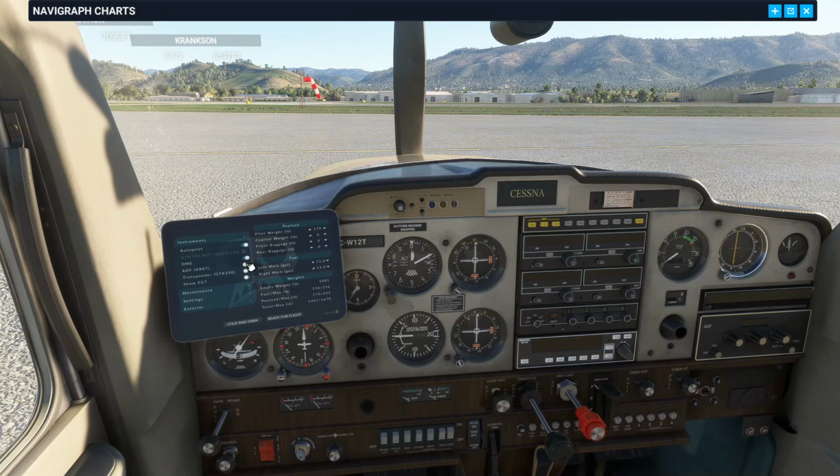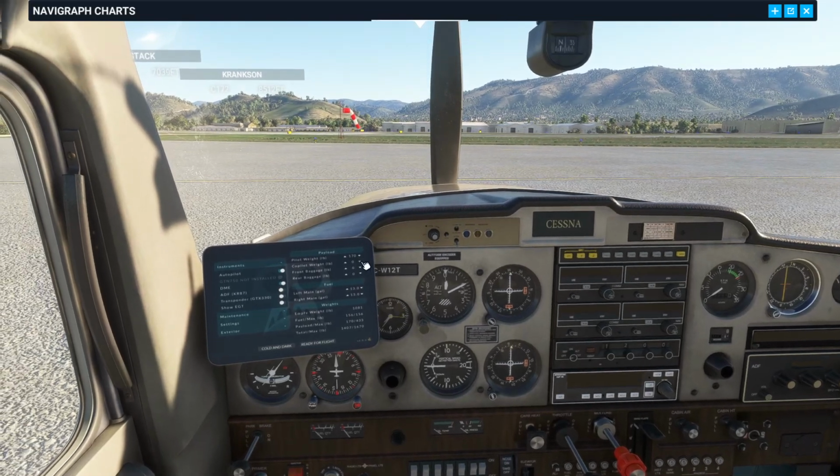The ADF you can just change to be something else, I think. Yeah, I like the old ADF though. Transponder, I like the old transponder too. And then you can switch the clock out for an EGT, but I'm not too worried about that. So that's kind of cool. Nice little selections there.